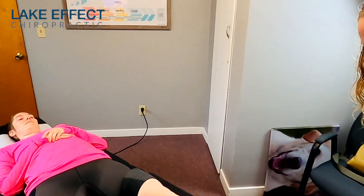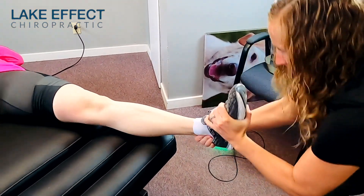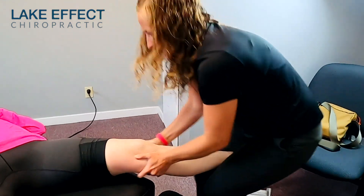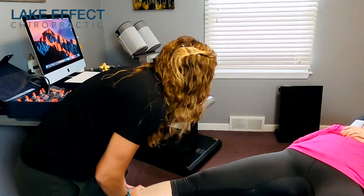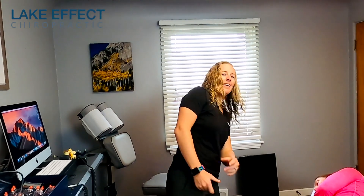Now what we're going to do is get this ankle moving. I'm going to get the knee moving. Let me get the other side. On your side, face me. So again, we get the ankles moving, we'll get the hips adjusted, work the muscles all around the hips on the inside, outside, and end with laser.